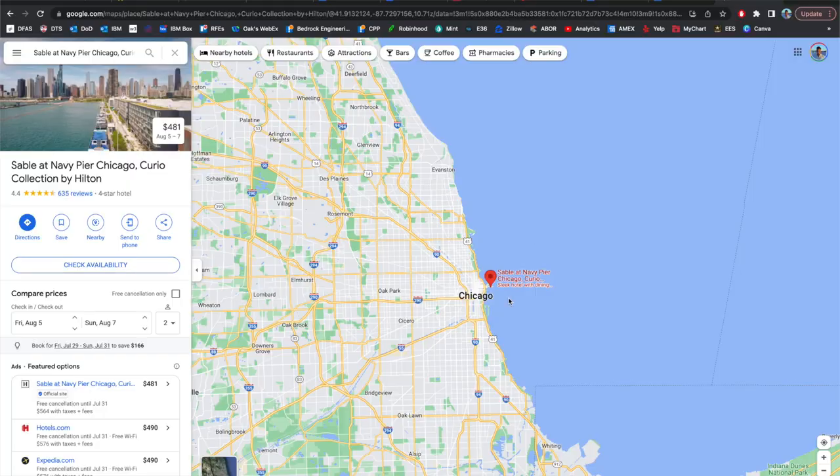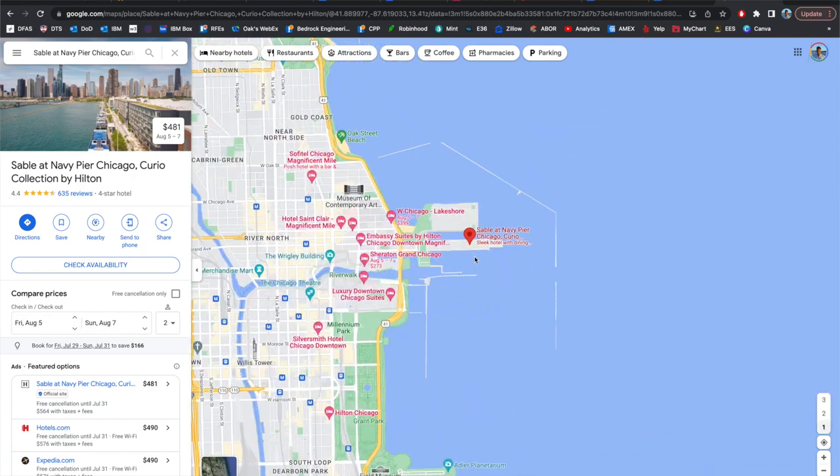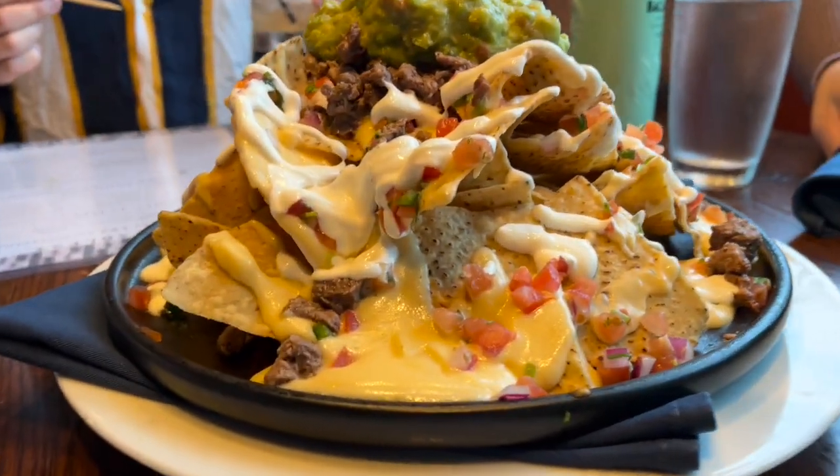The Sable here at the Navy Pier — great location. You're literally the only hotel that's on the end of the pier. There's a rooftop bar at the very end of the pier and a restaurant downstairs. In addition to the $200 you get for the actual hotel stay, you get $100 for each reservation you make with the fine hotels and resorts credit. The best way to milk it is to book separate nights — you get $100 every time you stay. For us, it was four of us here for the weekend, two nights and three days total. So we got $100 to spend at the restaurant and bar downstairs, which was a great way to pregame before we went out and did stuff in Chicago.